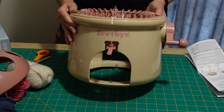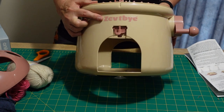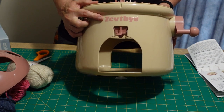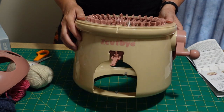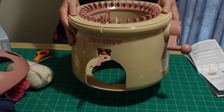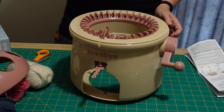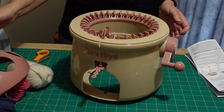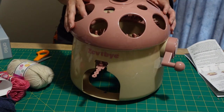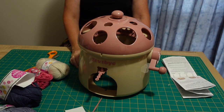And although I was fairly certain that I ordered this from the Sentro website, I noticed that it has this unusual brand name on it. So it looks set to go. The suction cups do seem to be sticking fairly well to this surface. So I'm going to load up some of this yarn that came with the machine. Just see how that pops on the top. Oh yeah. So here it is with its lid on.